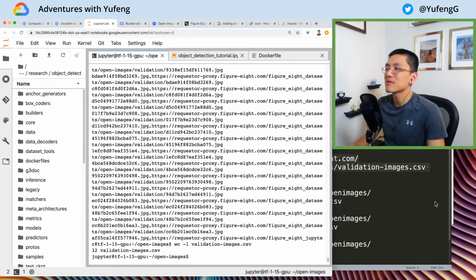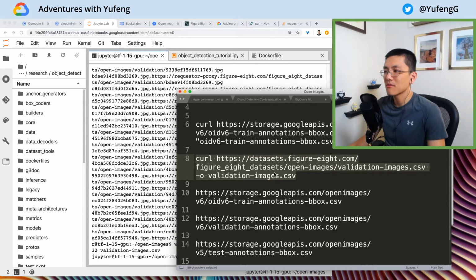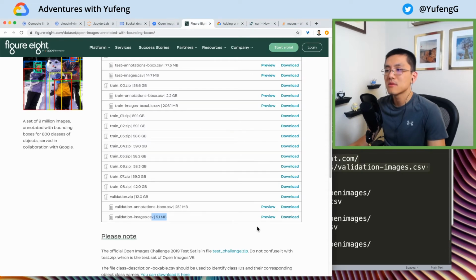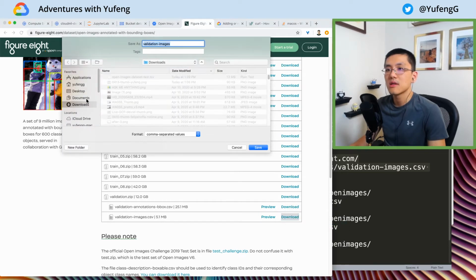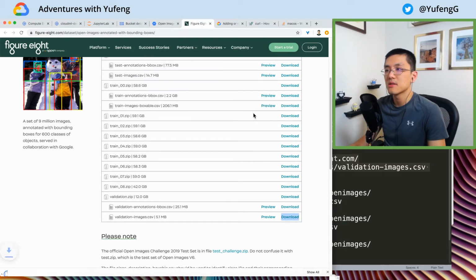Did I do only the preview link? Is that why? I didn't think I did, but it's always possible. No, this is the preview. This is the whole thing. What if I say save link as, and I just save validation images that way? Will that open? And how big is it?